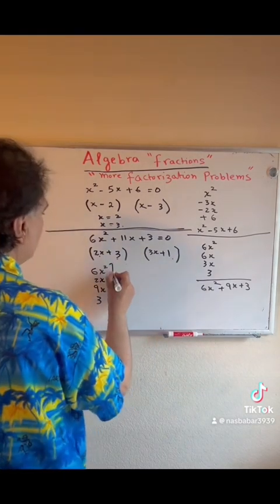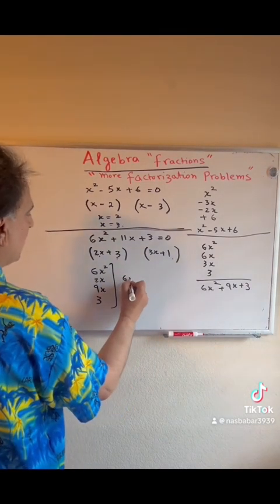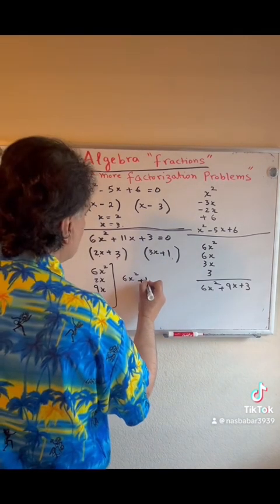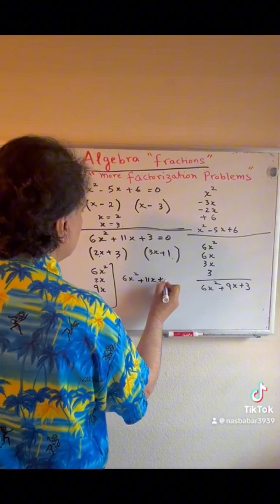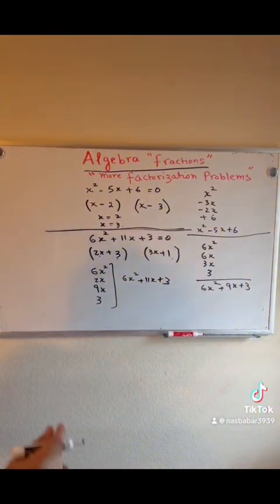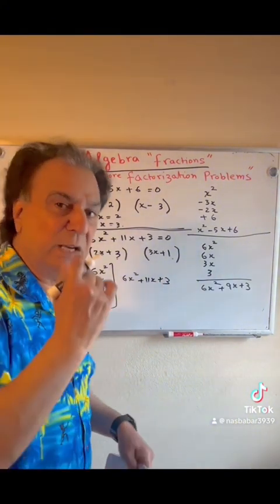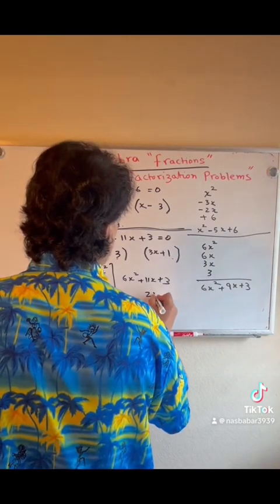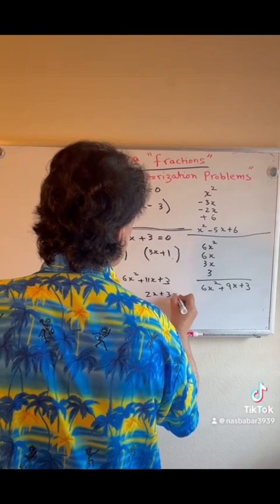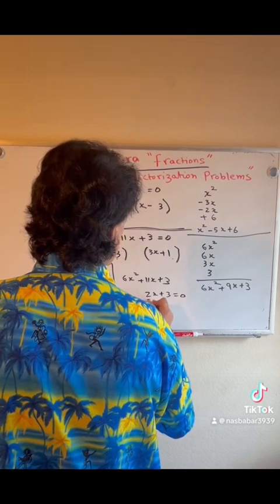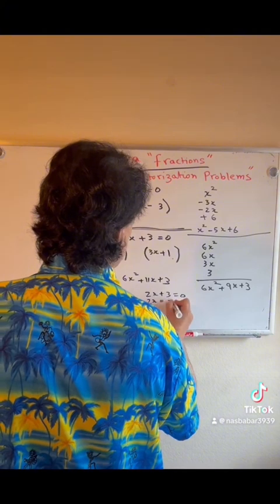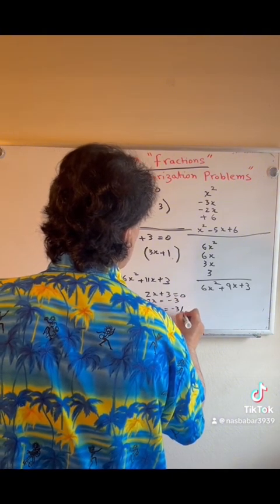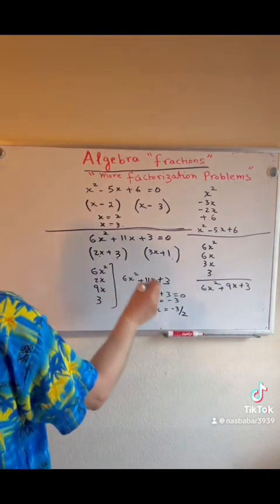Now we have, if you see right here, 6x squared. Then you got 2x plus 9x, 11x, plus 3. Wow. So we solved it. Sometimes you have to jiggle around a little bit to get the right answer. So then I have 2 answers. 2x plus 3 is equal to 0. So I can say 2x is equal to minus 3. X is equal to minus 3 over 2. That's my one answer for this right here.